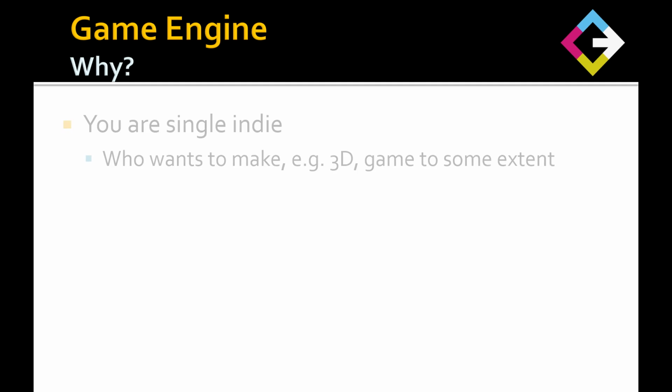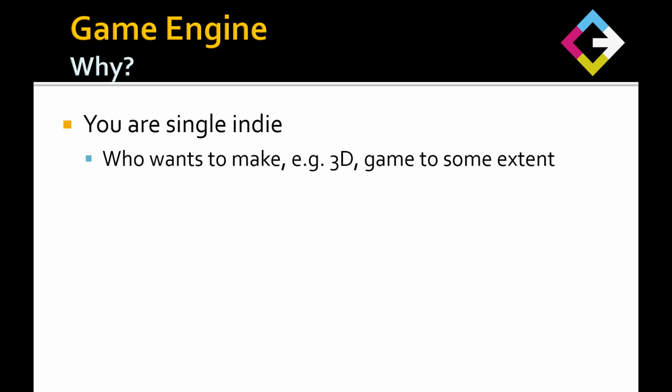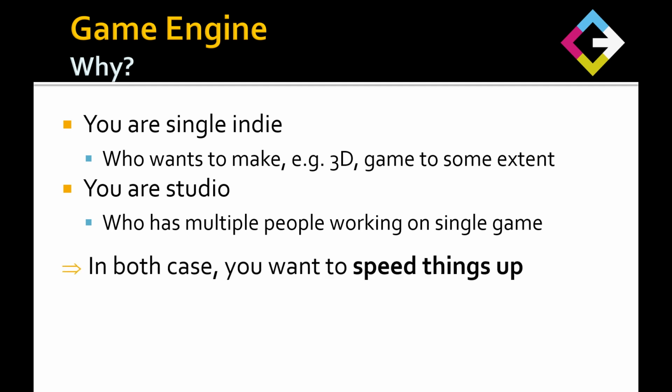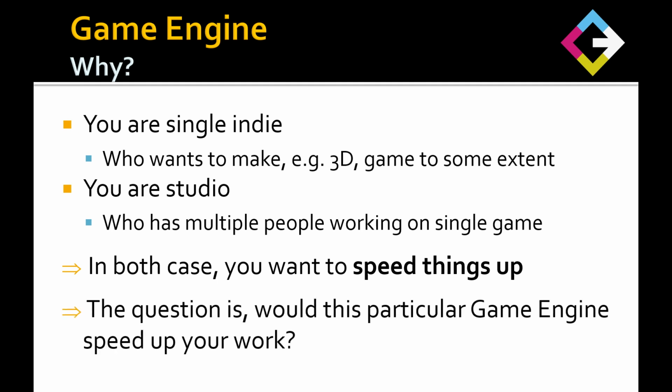So why, or for what purpose, do you seek a game engine? First, you are working solo, but you want to make a 3D game, for instance, and you're not much into rendering and you want all those nice shadows and post-processing effects. Or you're a studio that employs a lot of people, like 10, 20 or more, and you want them to collaborate on a single game. The common denominator is thus efficiency. You seek to speed up your development. How can a game engine help with that?